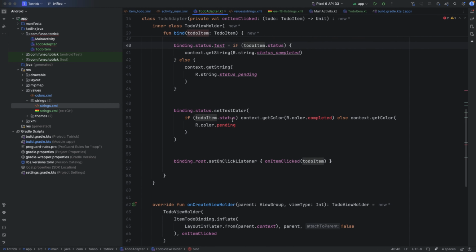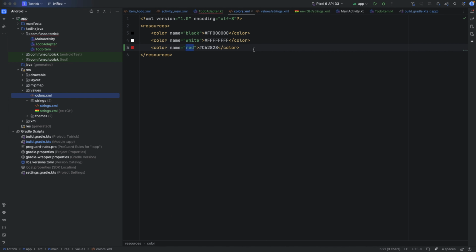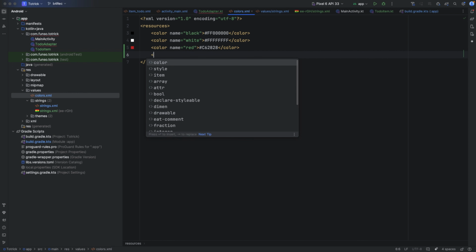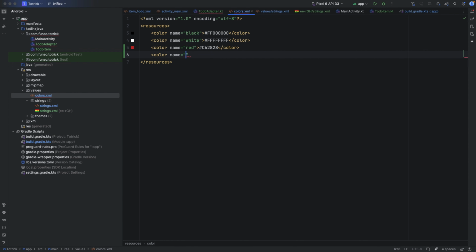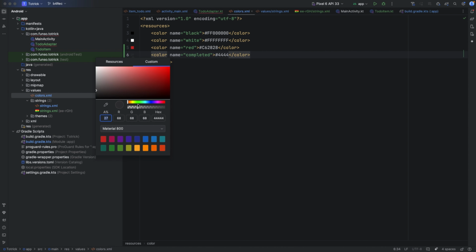So to implement this color variation, because when it's completed it becomes green, if it's pending it is red, I have to create these color values as well. So I'll just come to my value folder and then declare a color and name it, and I'll give it some value like 444, and then I'll use this switch to pick the color.